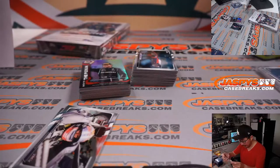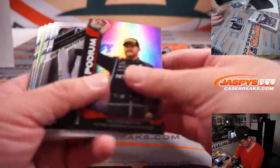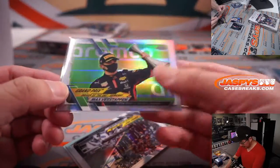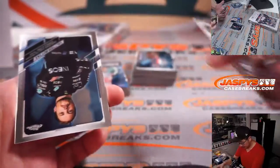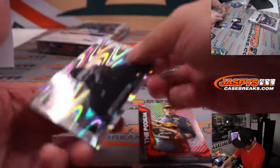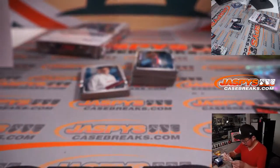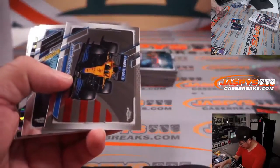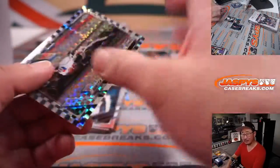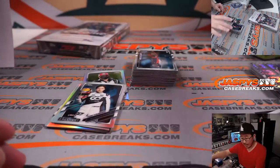We've got a Lewis Hamilton base card. There's a Max Verstappen refractor — Grand Prix driver of the day insert. There's Valtteri Bottas. And there's Esteban Ocon for Alpine ray wave, going to Logan Smith. Love these checkerboards coming up. That's Nikita Mazepin, who will not be racing this year — that'll go to Haas, for Brian Croft.